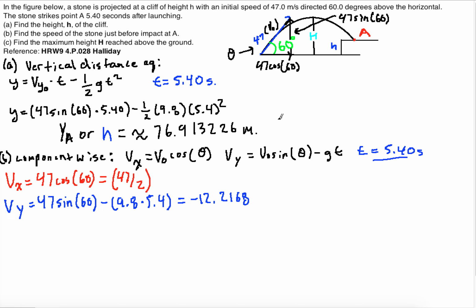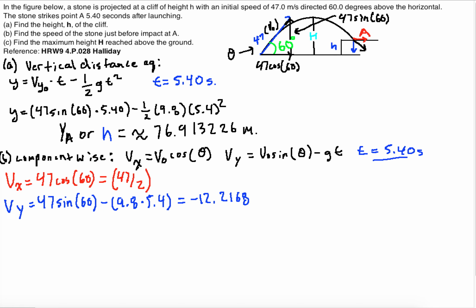So there we have the vertical and horizontal components of the velocity, and that makes sense if we were to draw these onto the diagram over here. Here's Vy, it's directed downward, and the horizontal velocity goes this way. So in this system, what we're looking for is the speed, which is the magnitude of the velocity. So we need to take the magnitude of these two vectors.